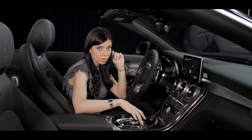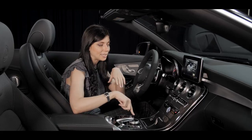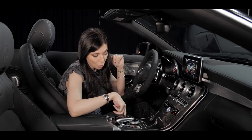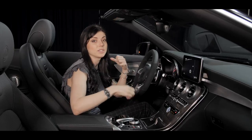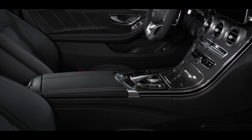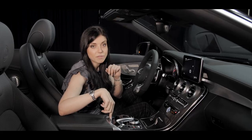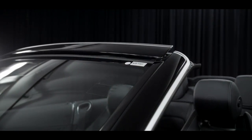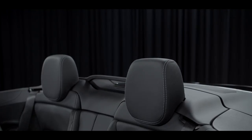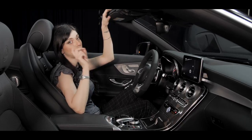We can get to the fun part now — the dynamic modes. Here is where you can switch from Comfort, which is for daily driving, and by simply pressing and playing with this dial, you can go into Sport, Sport Plus, or Race. We have access to the suspension as well, so you can make it stiffer for a sportier drive. On the right side, we have an additional button that opens two extra valves in your rear exhaust to give you an amazing sound. There's also a button that opens the air cap — an additional part in the top of the car that gives you more wind protection. So if you're a woman considering this car, you should totally do it because your hair will look amazing even driving at 80 miles per hour.